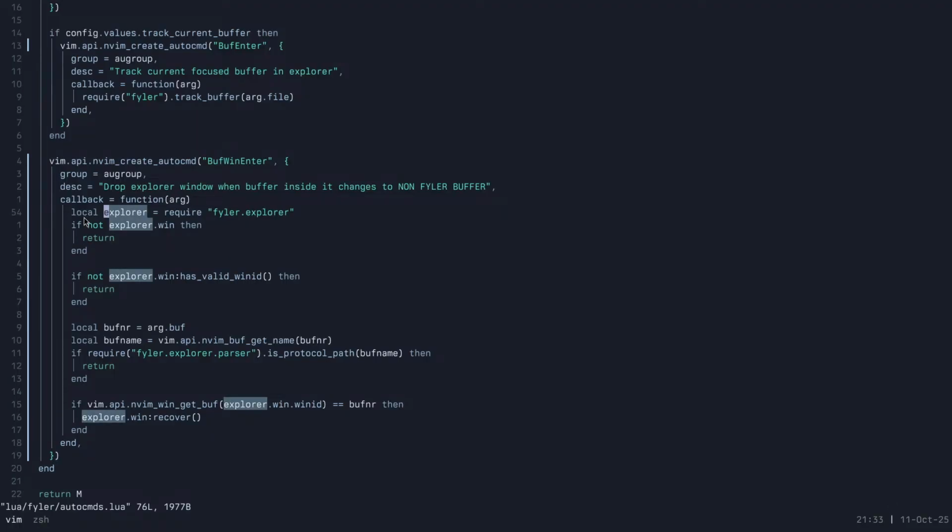So, what's the deal? If we have an open filer window, then we have to do one thing.